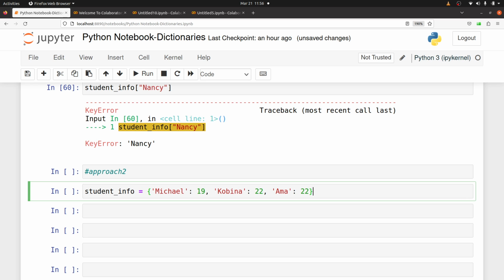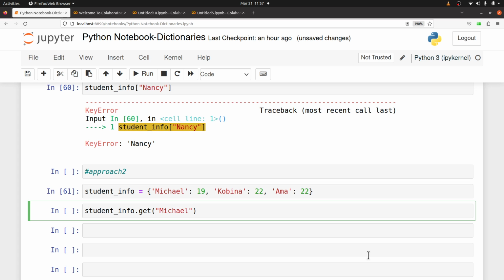So to do that, we say student info dot get, and then you specify your key. In this case, it is Michael. Let's execute this command.